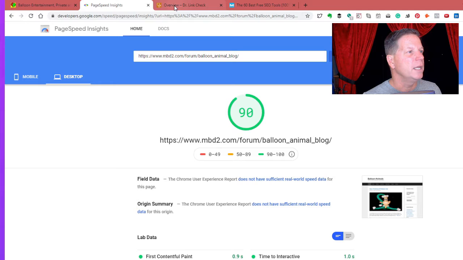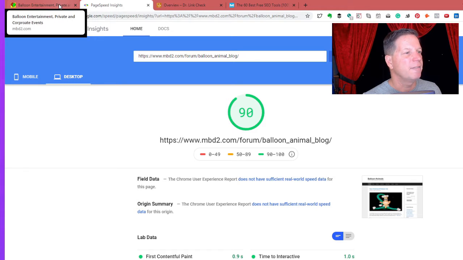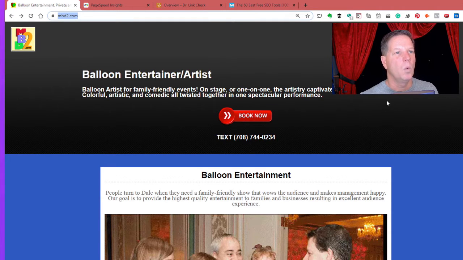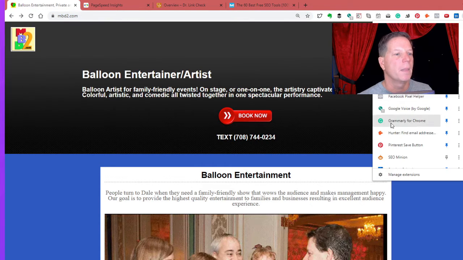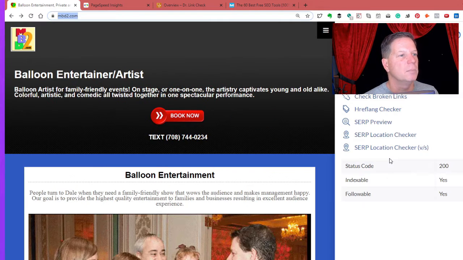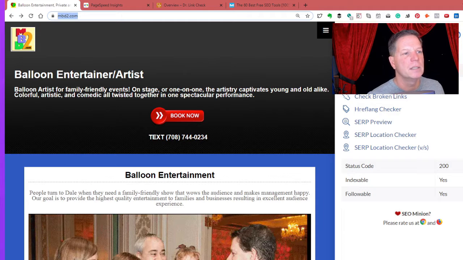I want to go into another one that I found in here before I go in here, was an add-in. I use Chrome. I'm a PC guy, so I have Chrome. Chrome has an add-in. It's called SEO Minion. And SEO Minion, I'm going to click it on right here. I get a lot of little buttons. SEO Minion does a couple things in here for me. It allows me to check page by page what I'm looking at. So I could actually go in and look at a page, analyze the page.